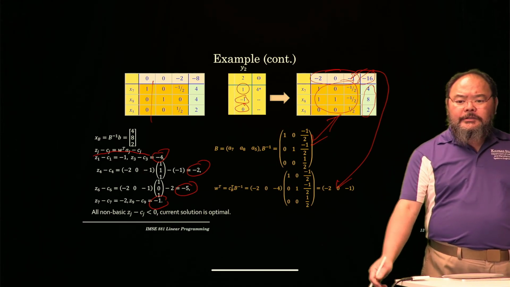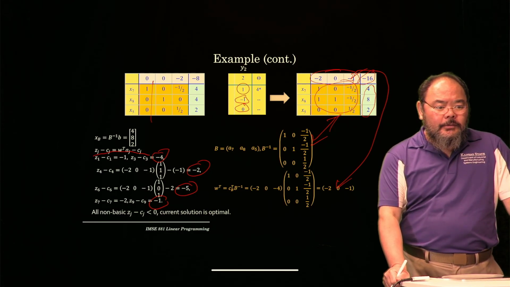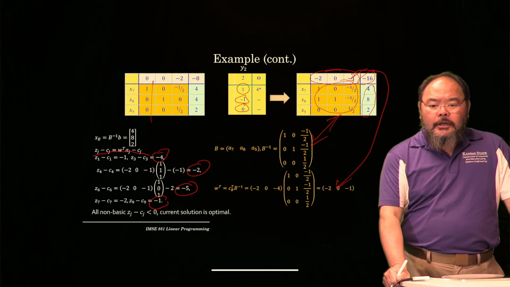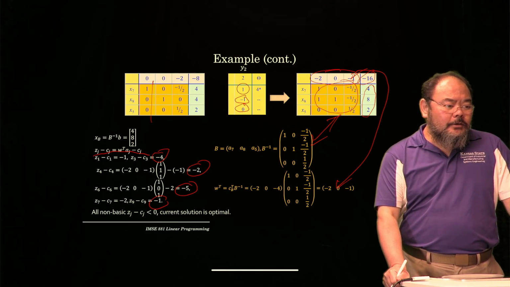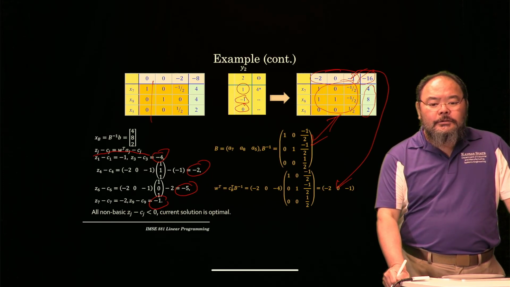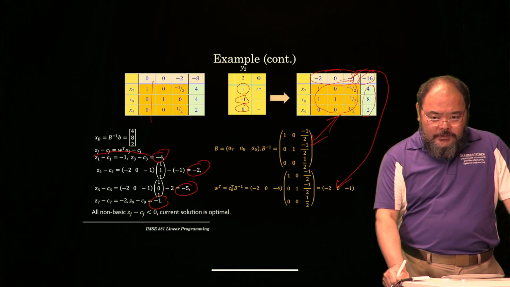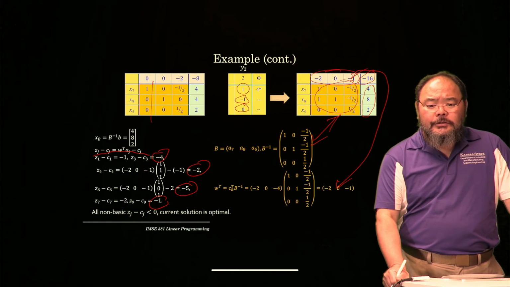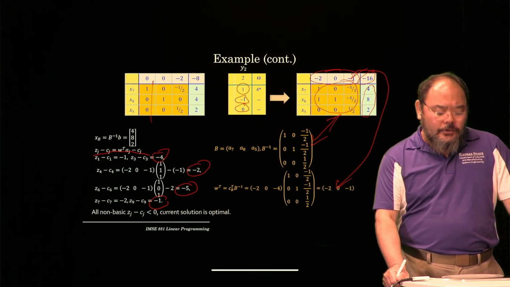So this is a small example illustrating how the revised simplex method can save storage, and also it's much more efficient to do the pivot and the calculation in any sense. But once you have the B inverse at each iteration and the omega, you can calculate based on B inverse, and then you can basically reconstruct the entire Tableau anywhere you want.